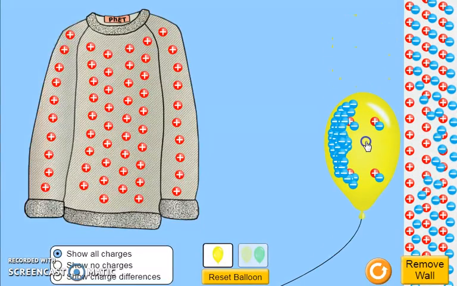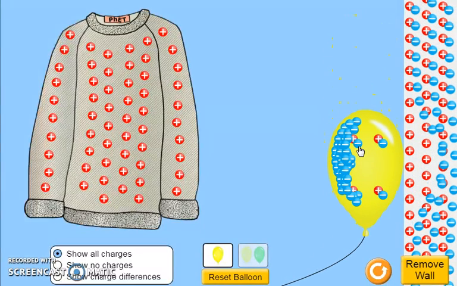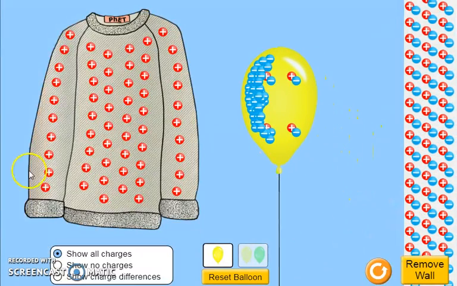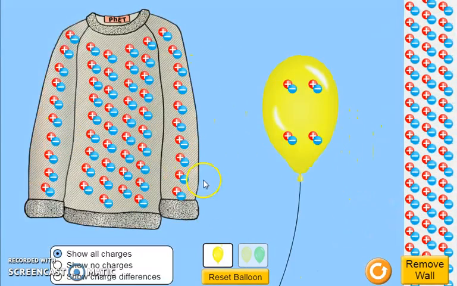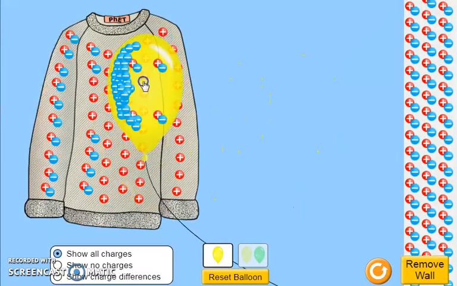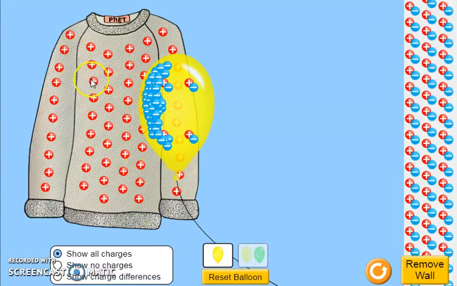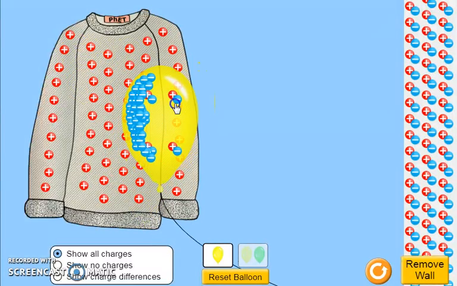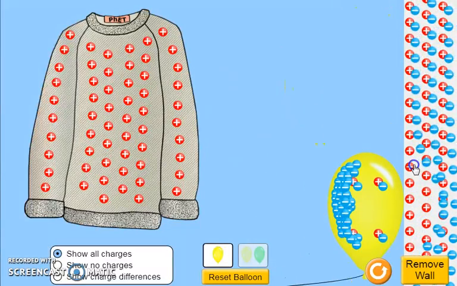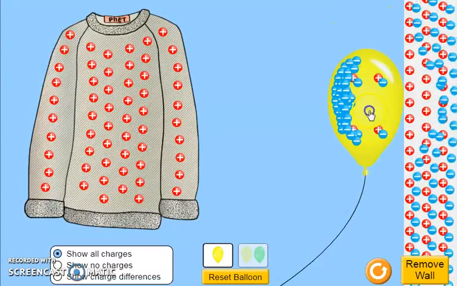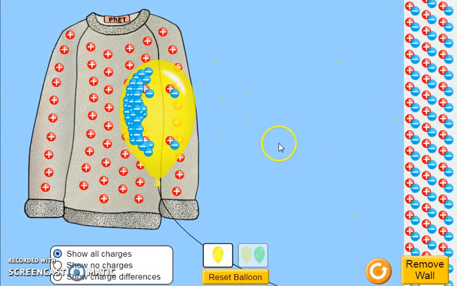There's one more thing that I just want to show you in this simulation, which I'm sure you probably noticed. When I reset this and rub the balloon, you can see what are the only charges that move. Do my positive charges actually move? Even here? No, my positive charges don't get transferred or moved at all. Only negative charges, right?